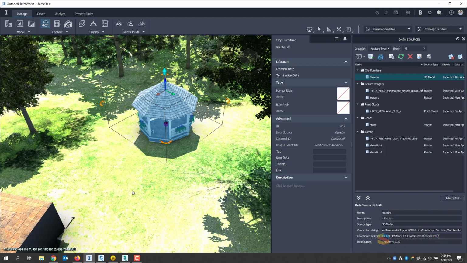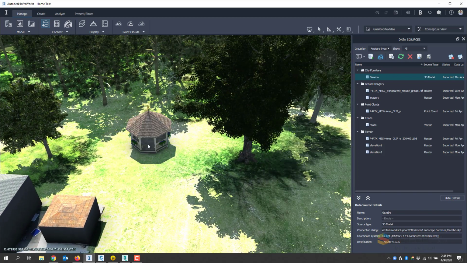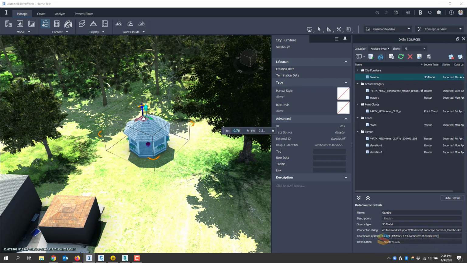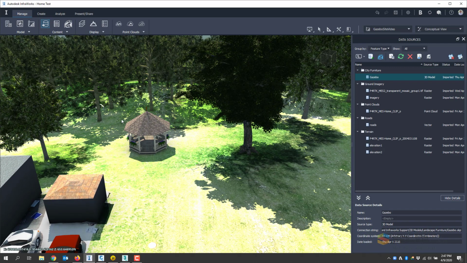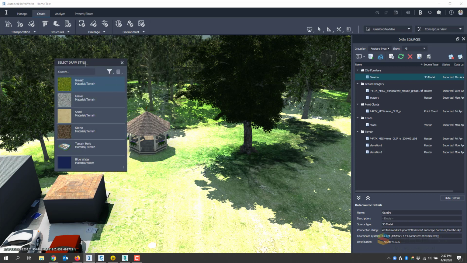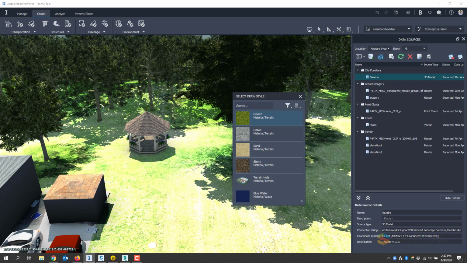So I'm going to use one of the, this is a beta, this isn't ready for prime time, but it's a beta object in Infraworks. I'm going to go ahead and create, and under environment, I'm going to create a land area. And the land area does some grading as well as make terrain holes or water.